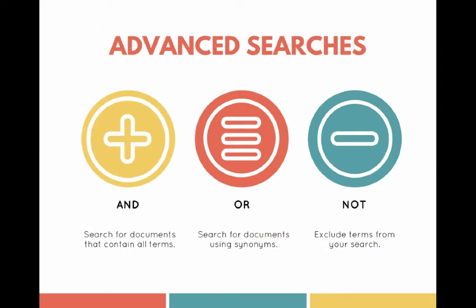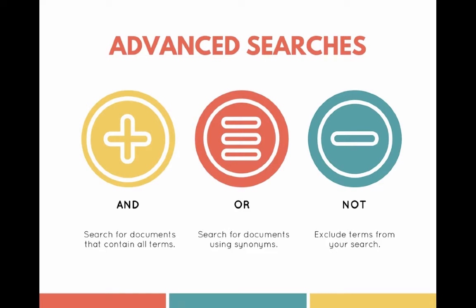Legal databases allow you to use Boolean operators to improve your search results. Boolean operators are connective words that you place between your keywords and phrases. An AND search will find documents which contain both words. An OR search will find either word in the document. And a NOT search will find the first word but not the second.